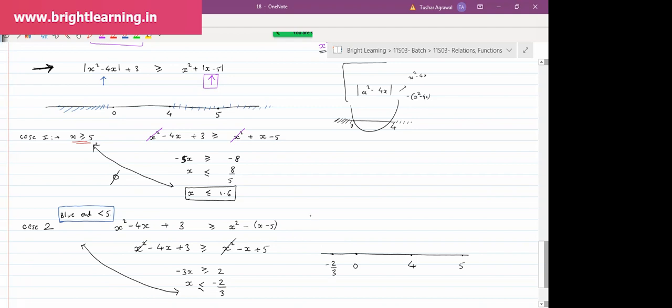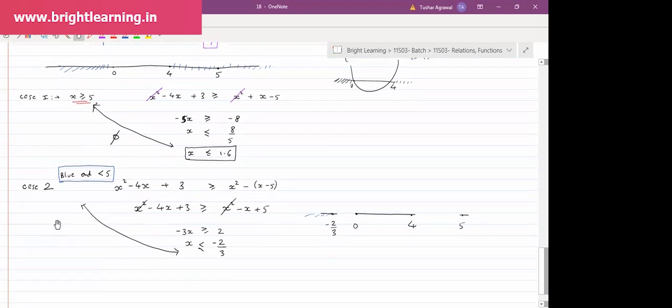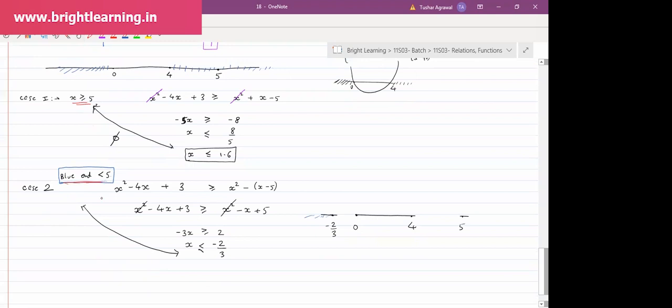What is my original interval? My original interval is the blue interval and less than 5. So either I can be here or I can be here. And I want it to be less than negative 2 upon 3. So I will delete it. Minus 2 by 3 means it is satisfying my original condition. This original condition is being satisfied. So for the combination, you will have to take the intersection of these 2 intervals. So x, everything less than minus 2 by 3. Sorry, less than or equal to.